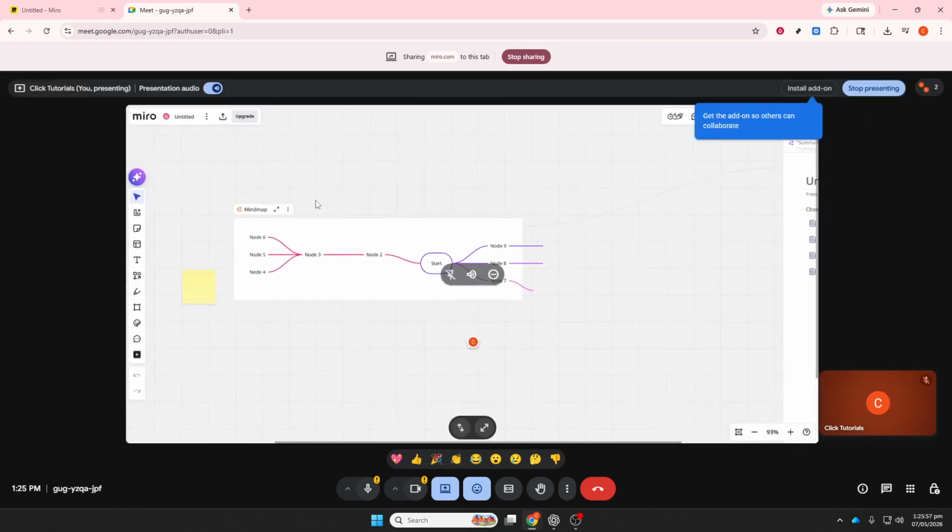As you present, navigate the board deliberately: zoom in to reveal details, zoom out to show context, and pan smoothly across frames to keep the story flowing. If you've organized your board into frames, treat them like slides. Move frame by frame to guide your audience through a clear sequence. To draw attention, hover your cursor near the point you're discussing, or use simple tools like shapes, arrows, or the pen to highlight key sections. Brief pauses after each movement give participants a moment to catch up and absorb what they're seeing.